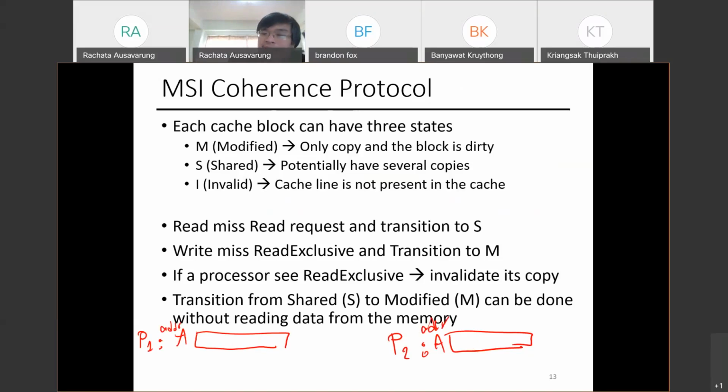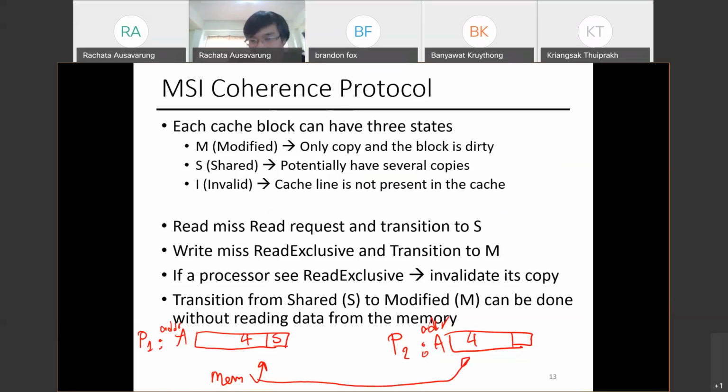You bring in the cache block from the memory. It goes into here. A has the value, let's say, 4. The state would now be shared because from invalid, when you bring in the cache block, you then transition yourself into a shared state. Let's say processor 2 wants to do the same thing. I want to load address A into my register, right? So you will then put this data in here.